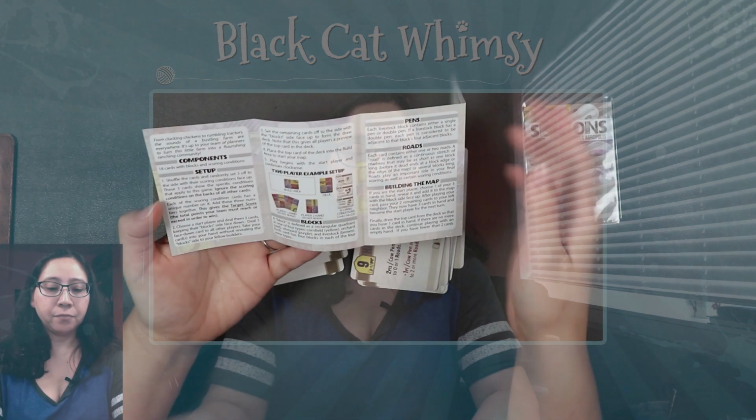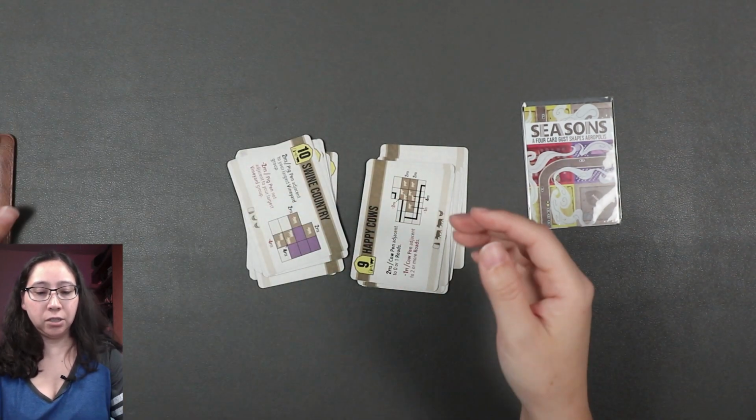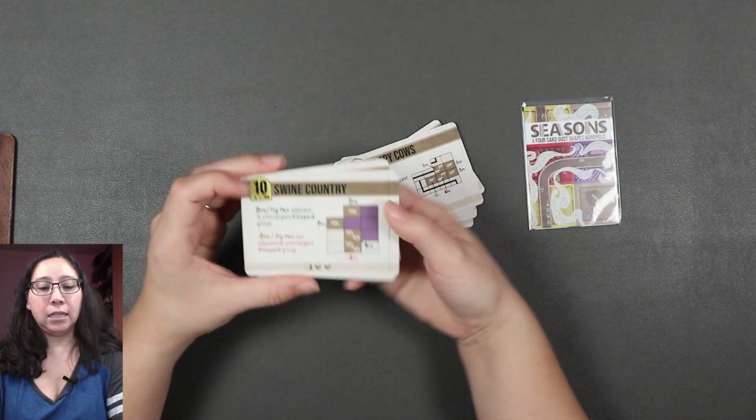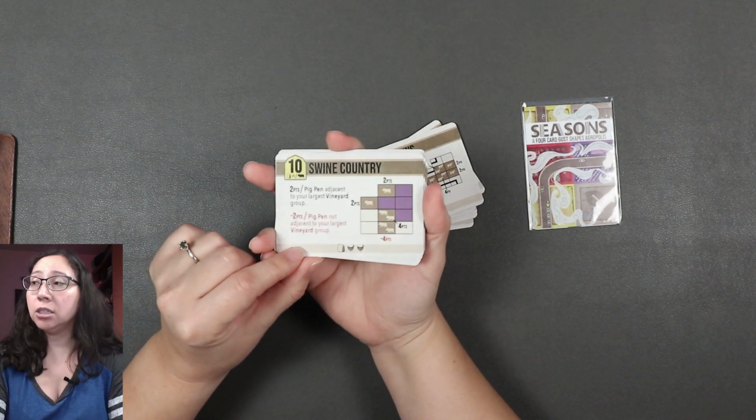From clucking chickens to rumbling tractors, the sounds of a bustling farm are everywhere. It's up to your team of planners to turn this little farm into a flourishing ranching community. So there are 18 cards with what they call blocks, and there's also scoring conditions. So basically, you have the 18 cards, and on one side, these are what they call their scoring conditions.